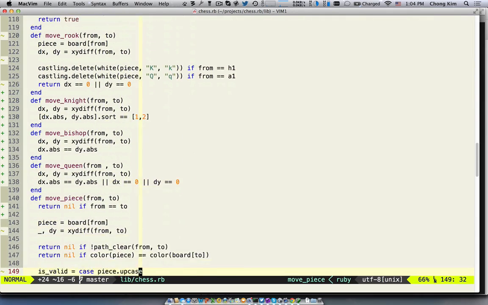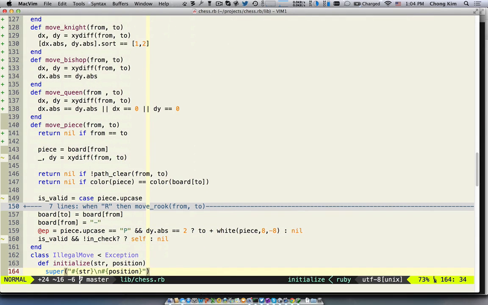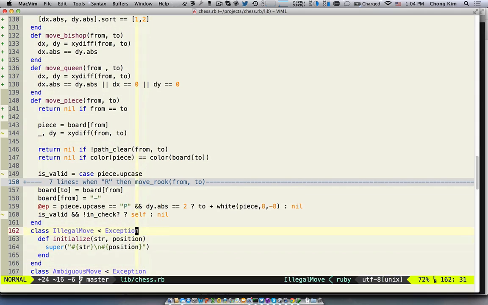Okay, and take a look at move piece. Okay, is valid, in check. Okay, this problem wasn't happening, so it must be somewhere close to an assignment statement.